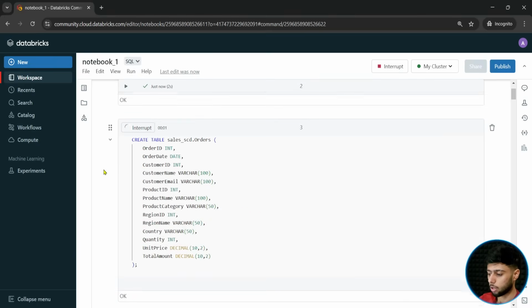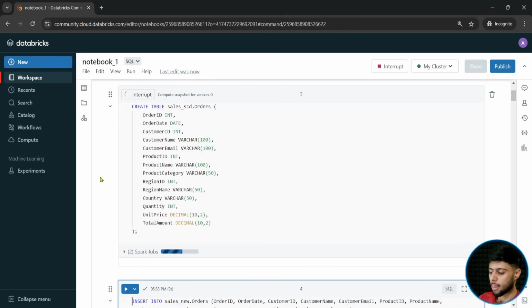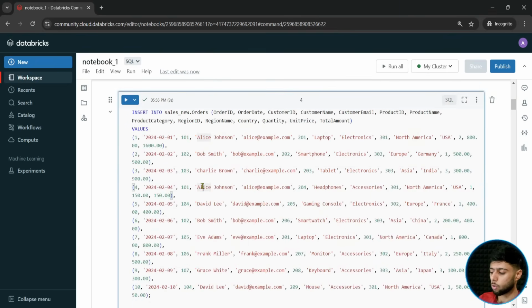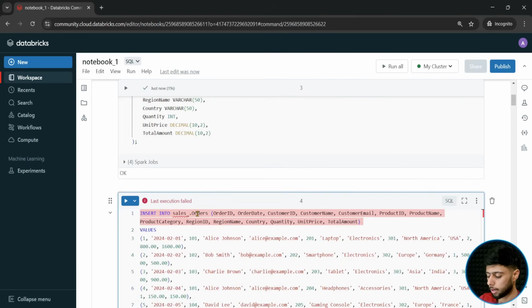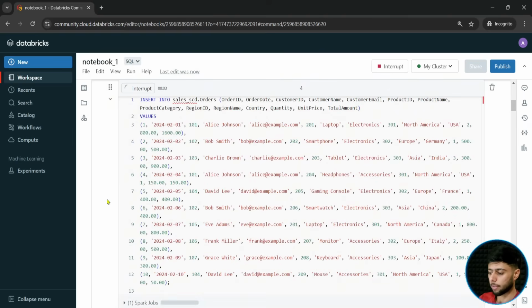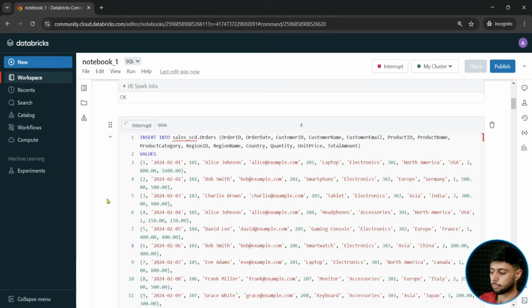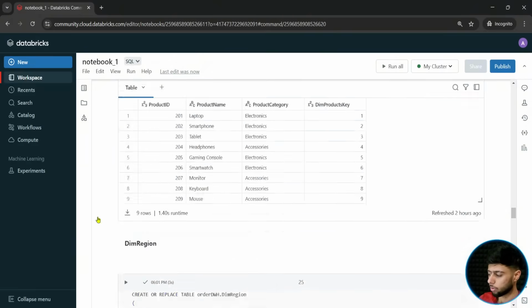Perfect. Let me create this table, and it will simply create the table for me. Wait, let me show you, because I don't want to give you the spoilers. Okay, perfect. Our table is almost ready. Very good. Now let's try to insert 10 records. Oops, I didn't change the schema name. SCD. Let's try to insert 10 records. This will insert the 10 records. Okay, very good. Now let me tell you what it has done.